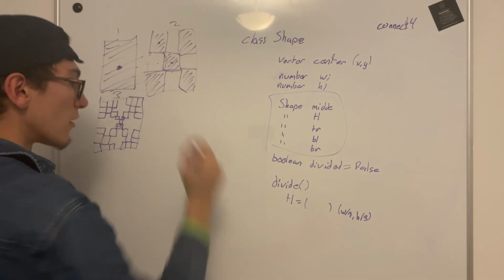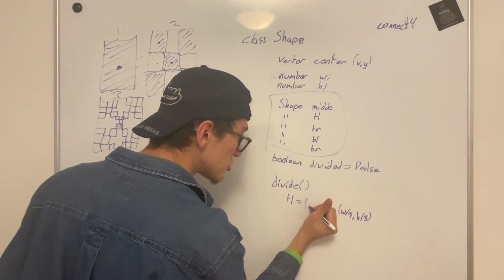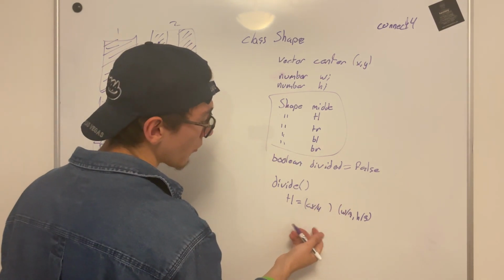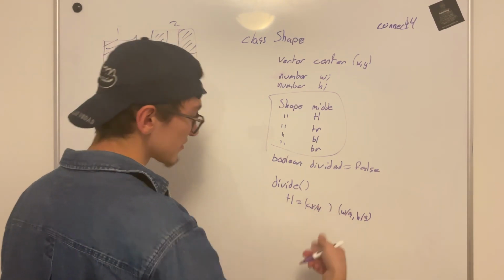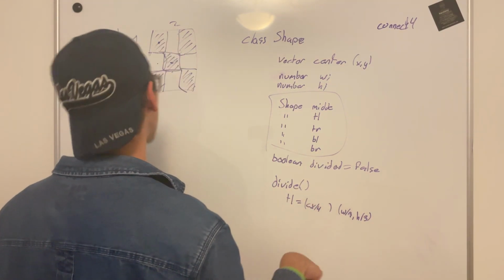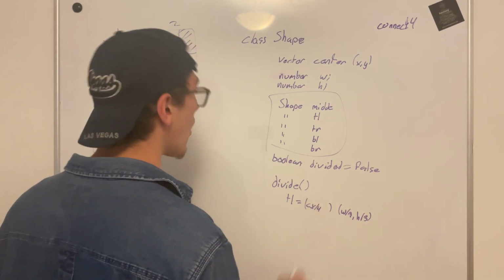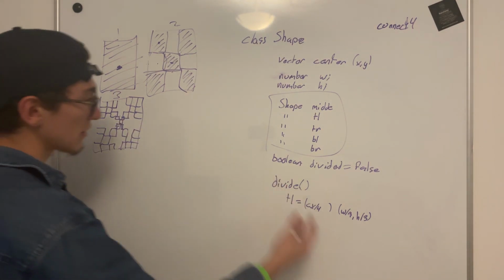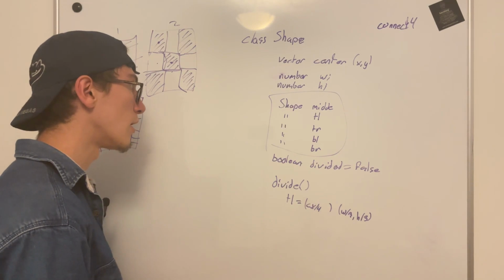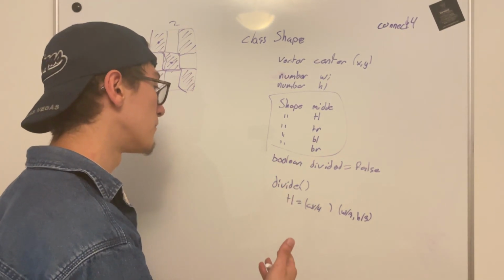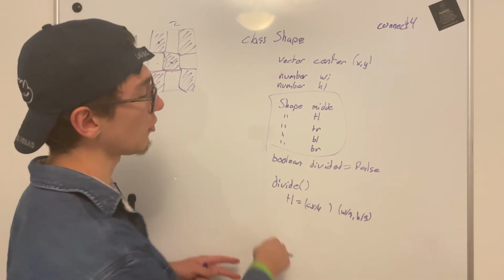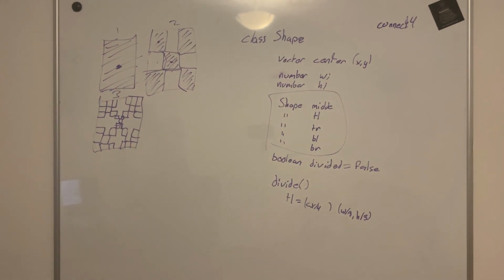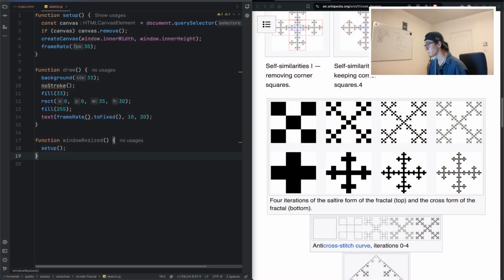So if I divide by 4, right? So here, this should be center c.x divided by 4, or c.x minus c.x divided by 4. That would be more correct. And the same thing for the height, for the y of the center. So we're going to do this for all of them, and then set divided to true, and maybe we'll have a show function where, if it's already divided, we can call divide for all of those. So that's what I have in my head, but let's try to implement this and see where we get.